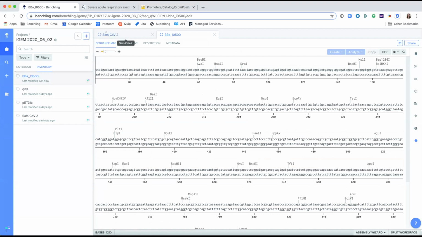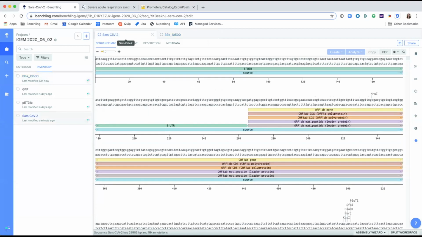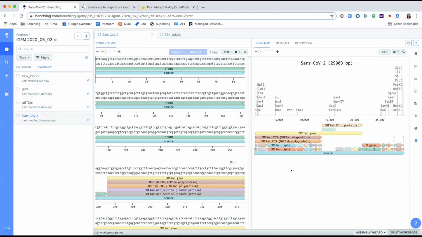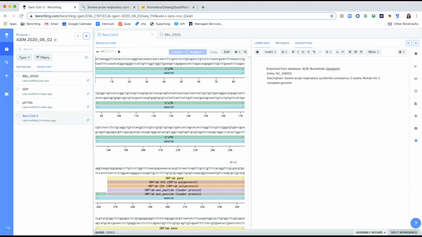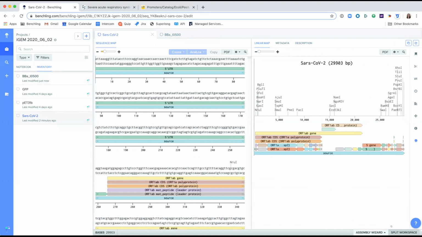Now going back to our original SARS-CoV-2 sequence, you can see a variety of different annotations that are appearing on our screen. To expand this workspace or collapse it, we can actually click this button over here, Split Workspace. This will allow me to split my view from sequence map to a linear map, looking at the metadata or description tabs, and then we can just undo this by re-clicking Split Workspace.